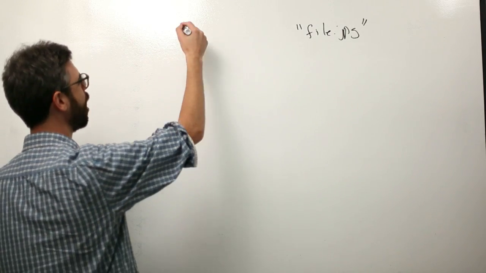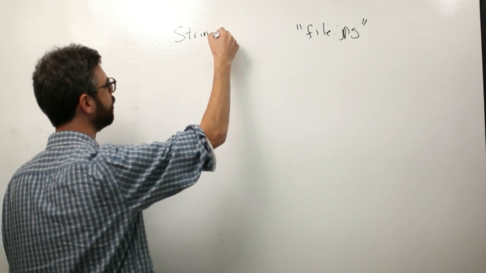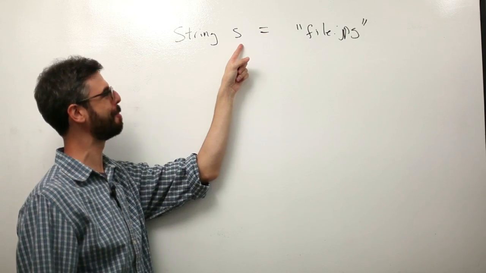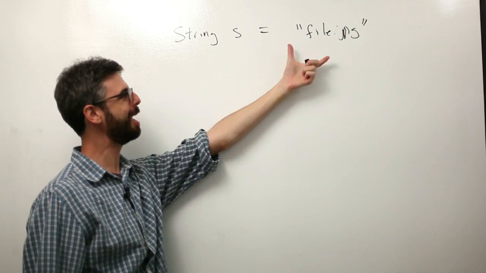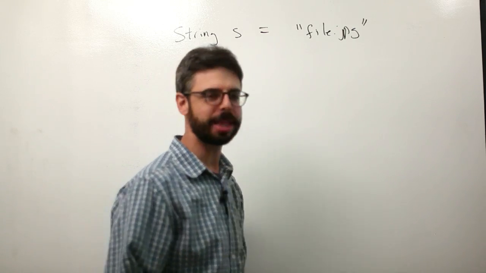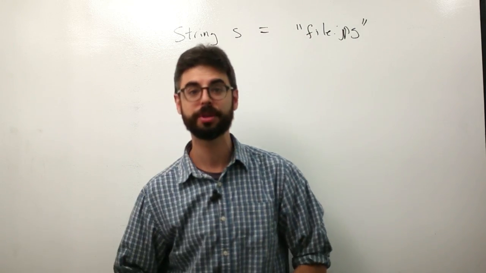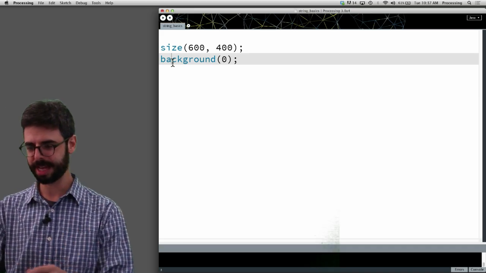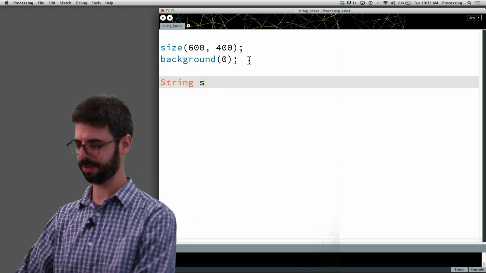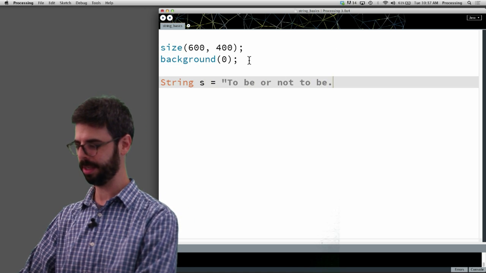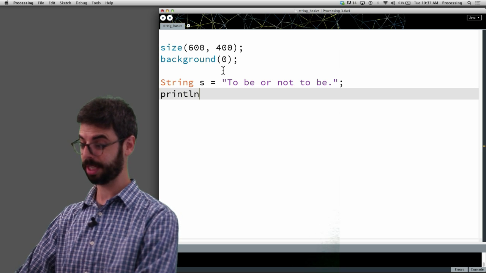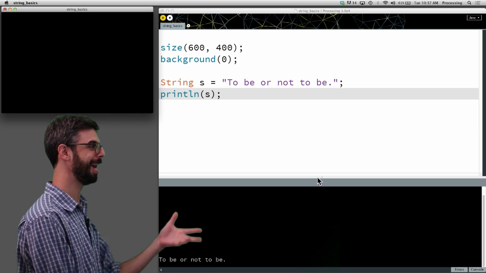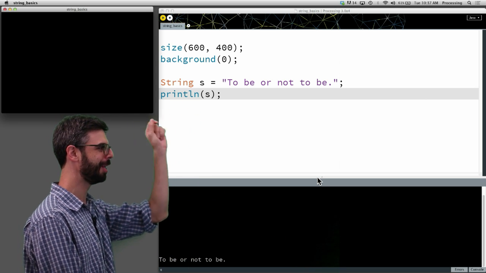So how do we make a string in Processing? Well, a string is a data type. We now have a variable — I made up this wonderful variable name s with the data type String, and what is the string? It is this sequence of characters. So let's say we have a string s = "to be or not to be" and we say println(s) and run this sketch — we can see down here in the bottom "to be or not to be". That's our string, we're representing it as a variable and printing it.